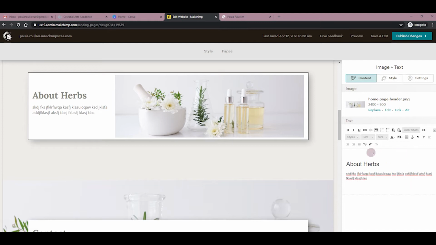So this is the area where you actually change your content. Obviously you can do all sorts. You can make it bold. You can add other links in there if you needed it to link to anywhere externally. You can change fonts and styles and things like that as well. There's so much that you can do in there. So again, just have a really good play around with this.